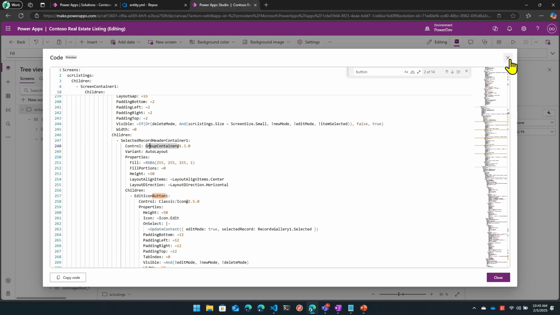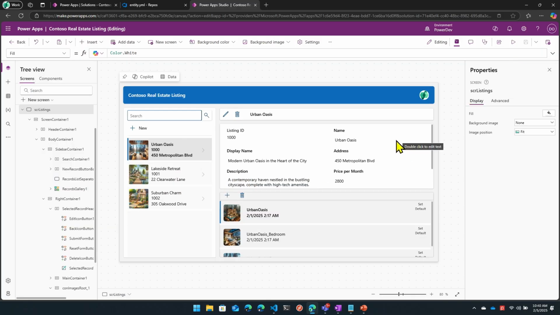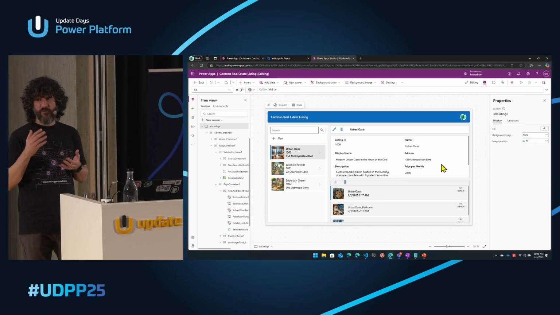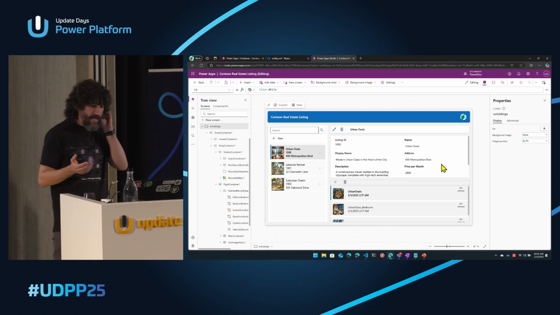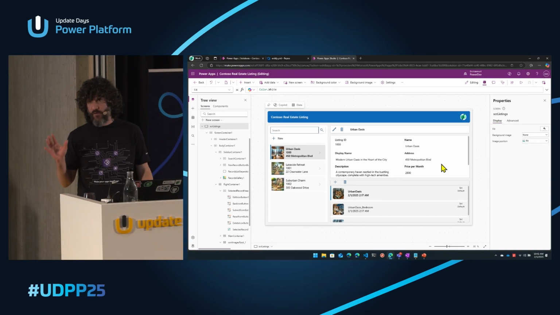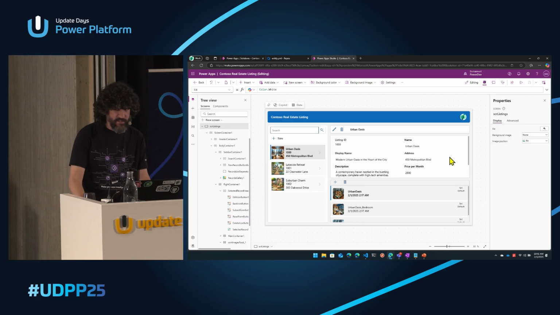Okay? But look, for all this work that we did to establish this, we also have a public schema. So there is a JSON schema available. If you want to understand or validate, you can do that. But because of the work that we did in the backend, we start to highlight some new experiences, such as copy code and paste code.